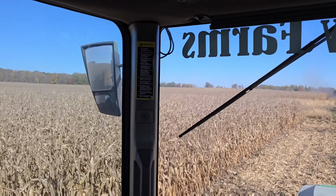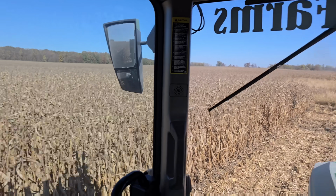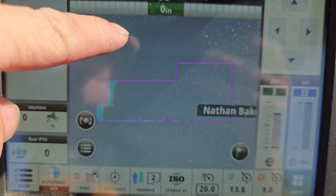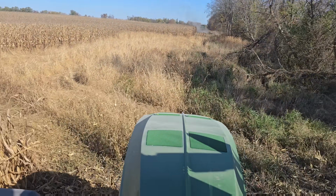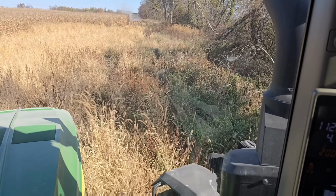Okay, well, this is what we've got left over here. So basically there's two fields again, but it goes from here to those trees. 65-ish acres total. I don't even know what's in this particular portion of it. We got this field that goes this way, and then there's another field up here that goes this way. Anyway, there's a big well hole right here. We have buried equipment in this before. I think we'll be okay this time, though. I don't think I'm at risk of getting stuck.